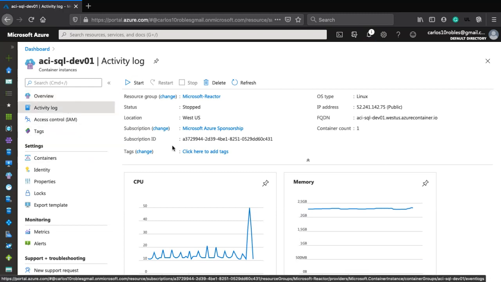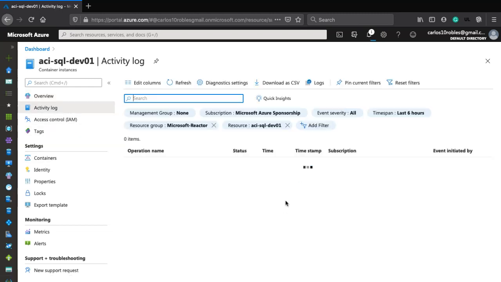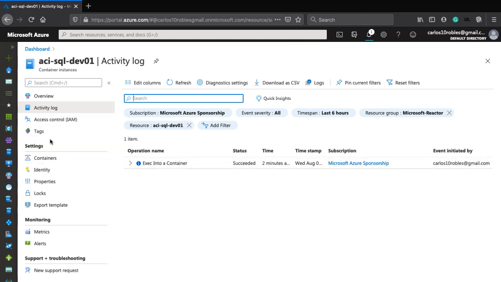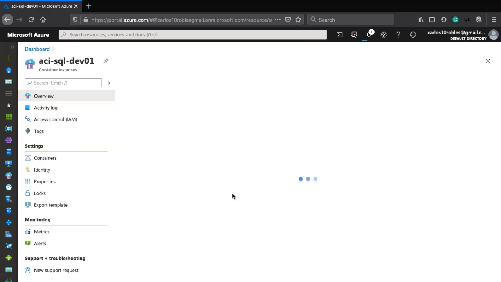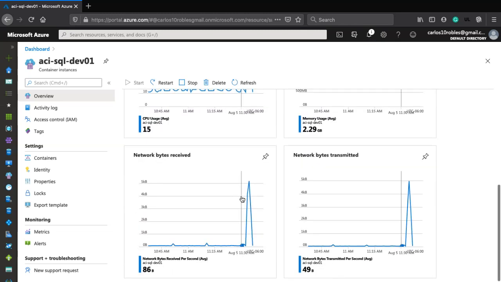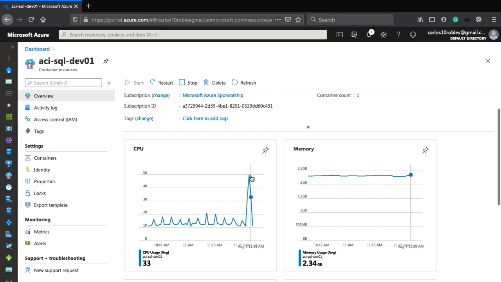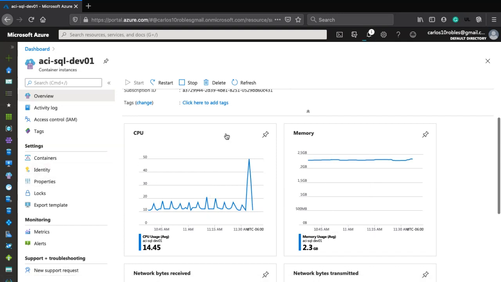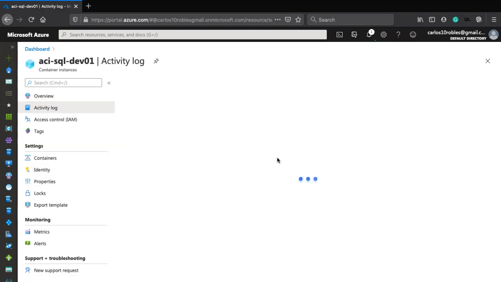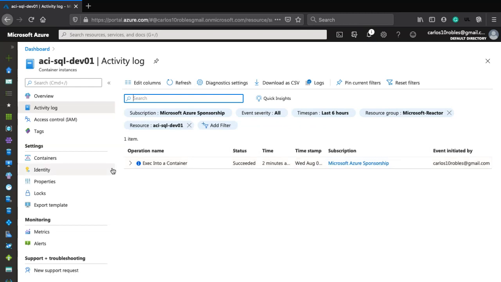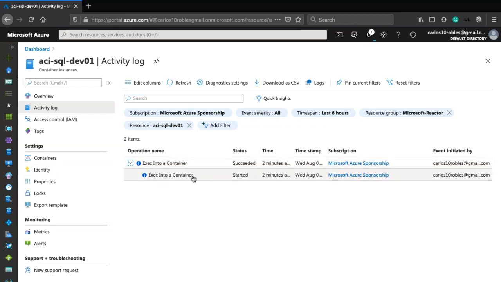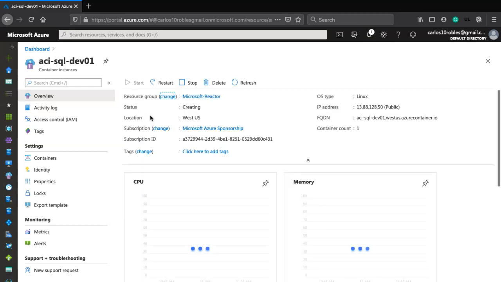Okay, great. If we go to activity log, let me show you this. This is the last thing I want to show you. Overview. There you go. Here you can see the drop in the CPU utilization, and it was because I stopped this container. Of course, you will see anything going on for your container here, whenever you stop it, whenever you delete it. Take a look here. Here's when I started this container 2 minutes ago, and probably it will be up and running in a second. Okay, so enough about this.